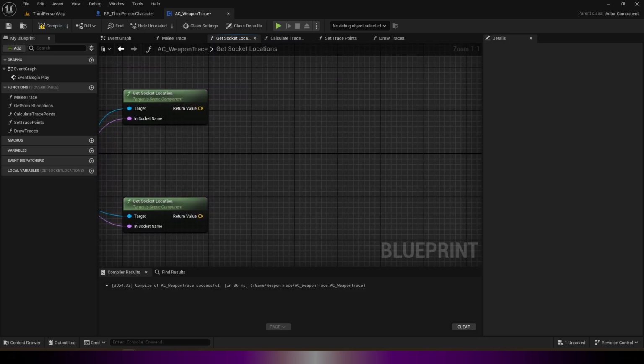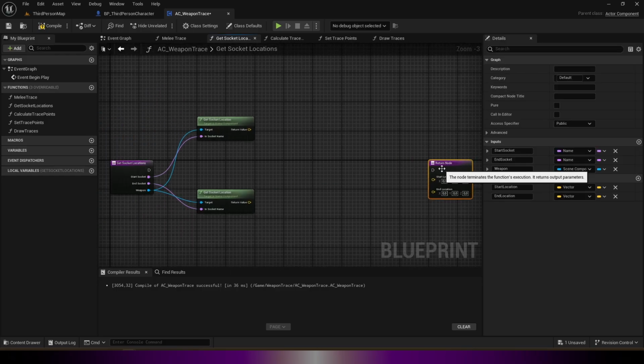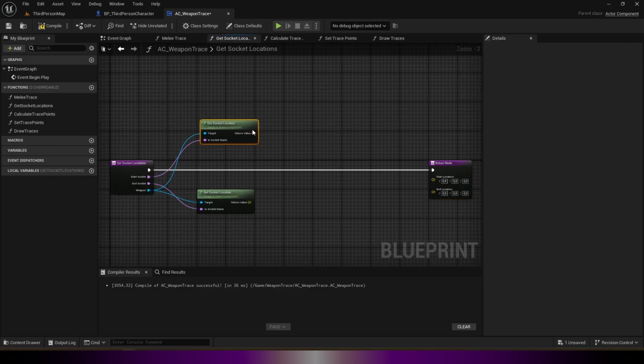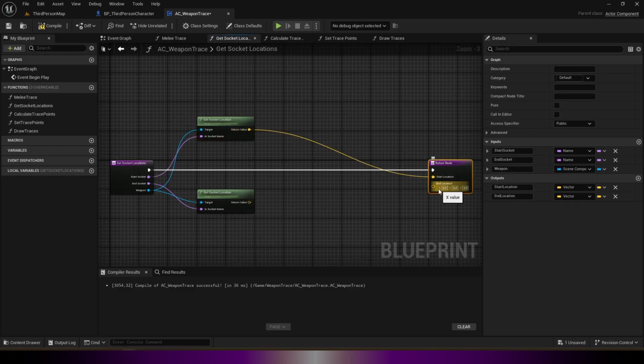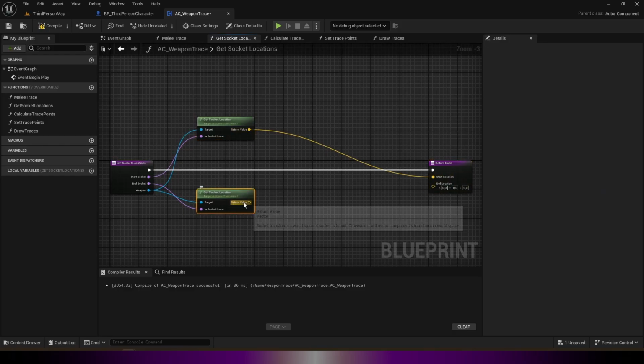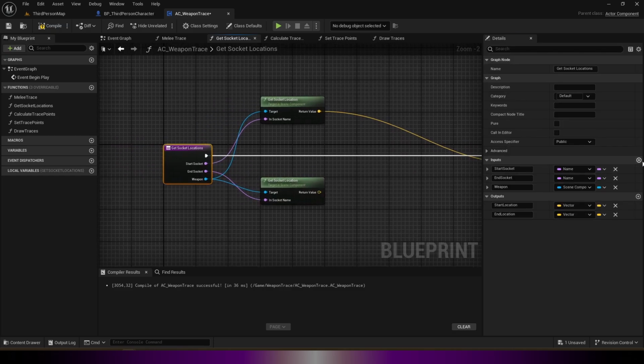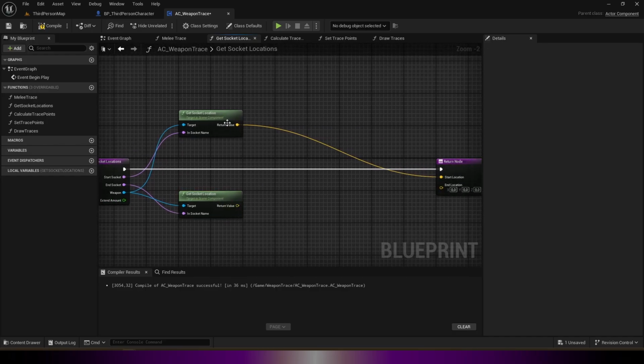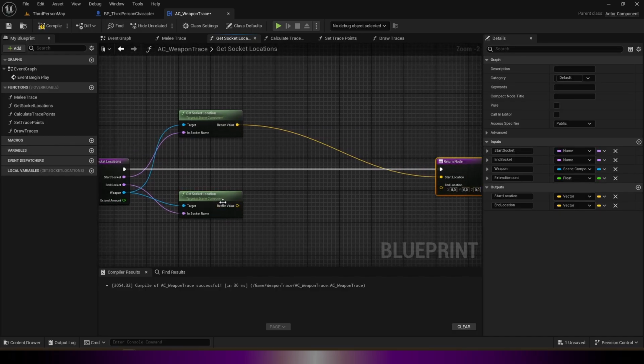The start socket is easy enough to return, because this is just the location of the start socket. For the end location, it is not the same as the socket location, and it turns out I did forget something in here. I promise you I make a script for these, I just never managed to follow them properly. Let's see, this is the extend amount. And it is a float, because we need the extend amount to get an extended end location if applicable.